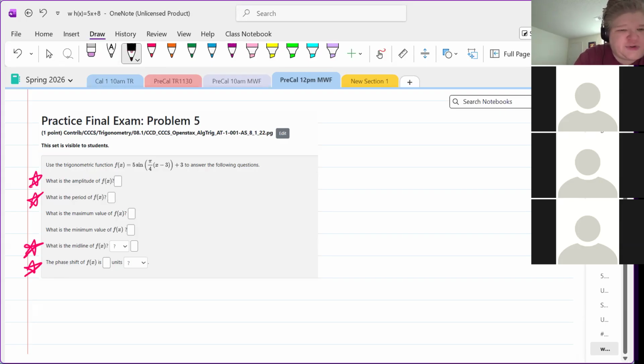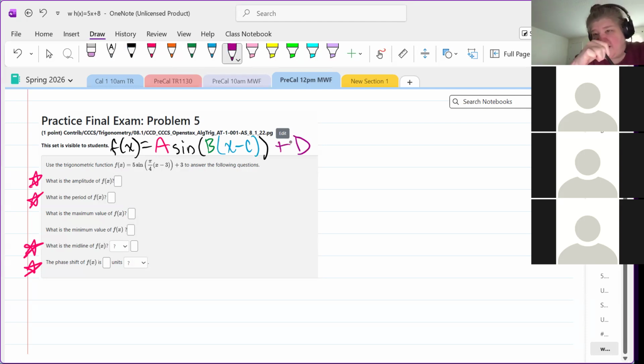So when we're looking at our function formula, there's 4 variables. We have the a, then it's the sine of b times x minus c, and then plus d. So each of those letters is responsible for one of our 4 questions here. So our amplitude is, of course, just the a value, whatever number is in front of the trig function. So here, that is the number 5. So the amplitude is 5, that part is done. It's not really work, you just got to write down your number.